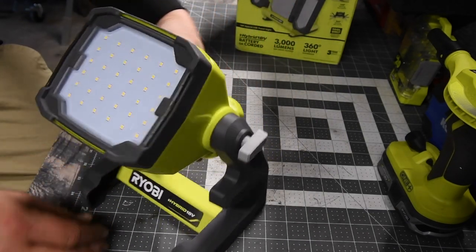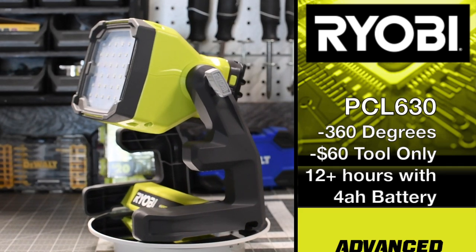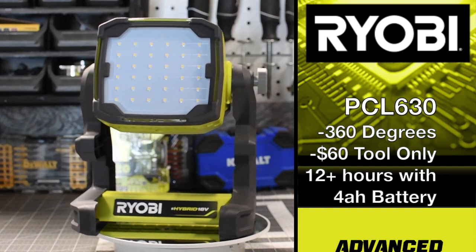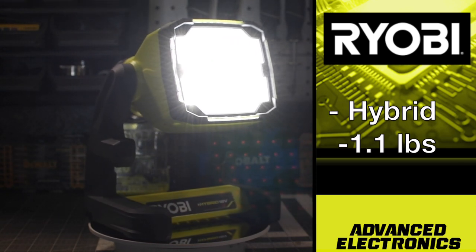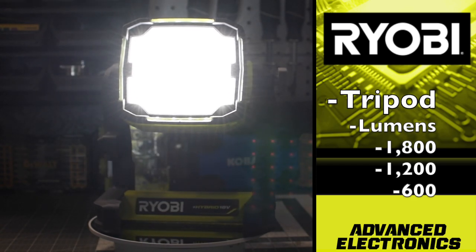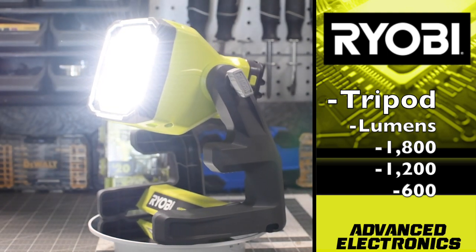And there we go. For the first one, the model number is PCL630. It rotates 360 degrees. It is tool only, 12 plus hours of runtime. I do not know what battery that is, and it is also a hybrid model. There are three settings. You are able to put this on a tripod. On high, it is 1800 lumens, medium, 1200 lumens, and on low, 600 lumens.